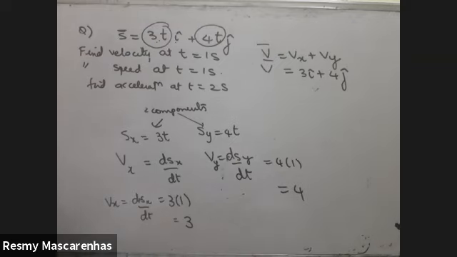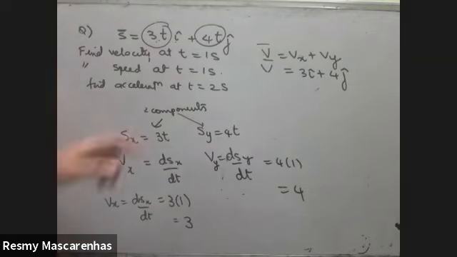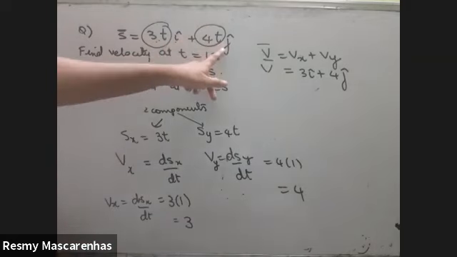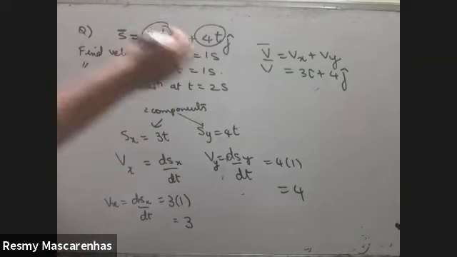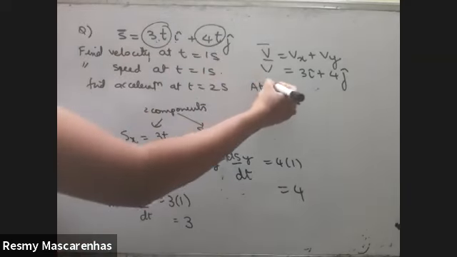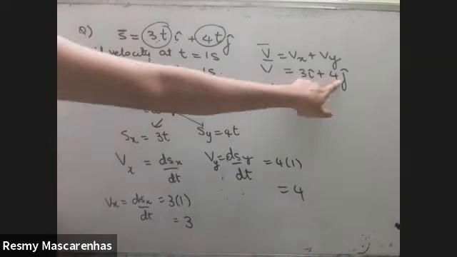So this is my velocity. Add both the components. You have to add them together. Why i and j? Because your question was also there in terms of i and j. Now, what is being asked? At t equals 1 second. Is there any t here?